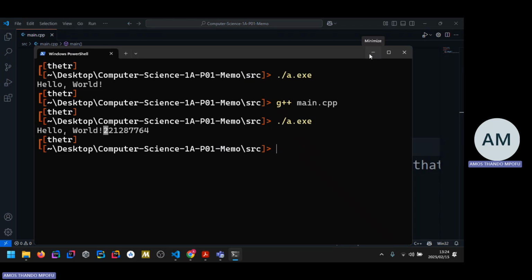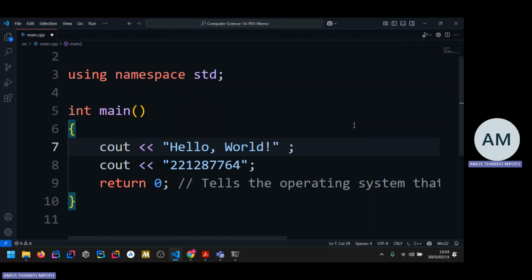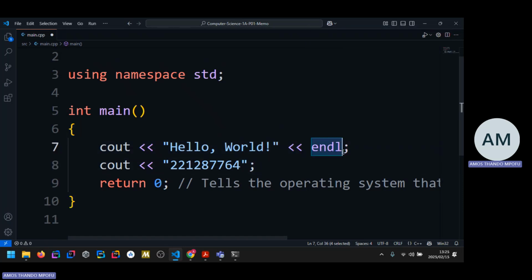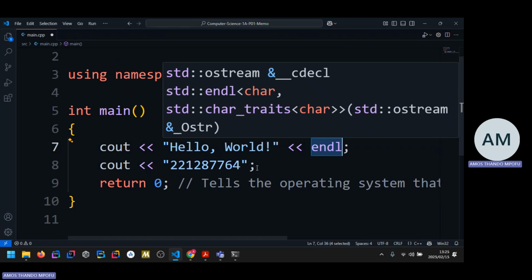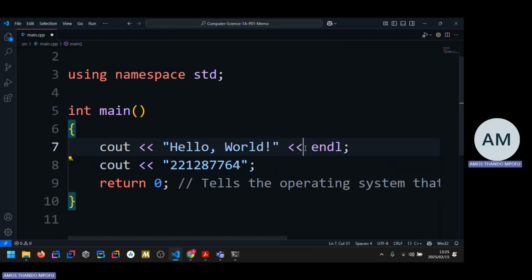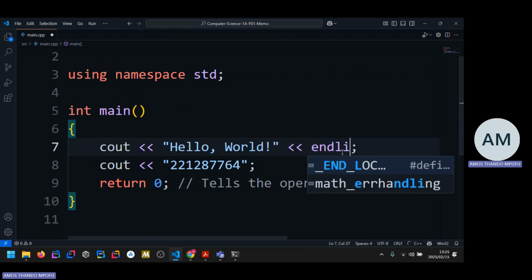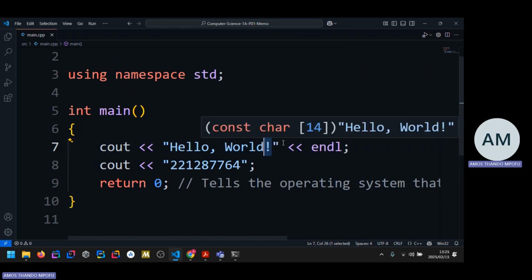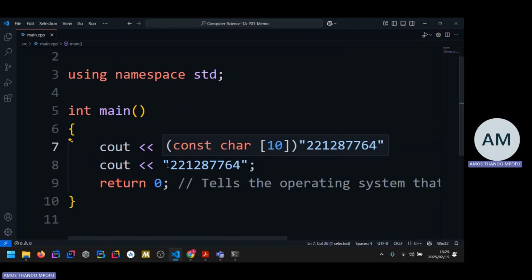How do you do that? Here you put in something that we call an end of line character, endl, which means end the line there. That means anything that is sent afterwards is going to be displayed on a new line. It means end this line. In full, it should be called end line, but it's just endl, which just means end this line. So this means stop at this exclamation mark. Anything after the exclamation mark will be displayed on the next line.